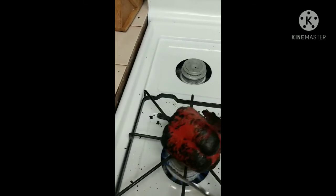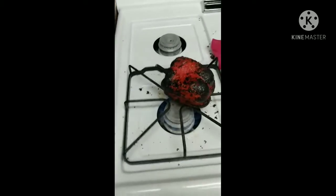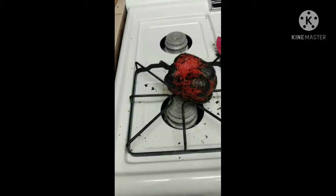And so I started doing this because I was trying to eat healthy, and when I would cook the bell pepper, I noticed that the skin would come off, and I just didn't like it. So I started doing this since I wanted to eat more bell pepper, but at the grocery stores they're quite expensive. And so when I saw the bag for $1.99 and you get more than four, I was like, yeah.